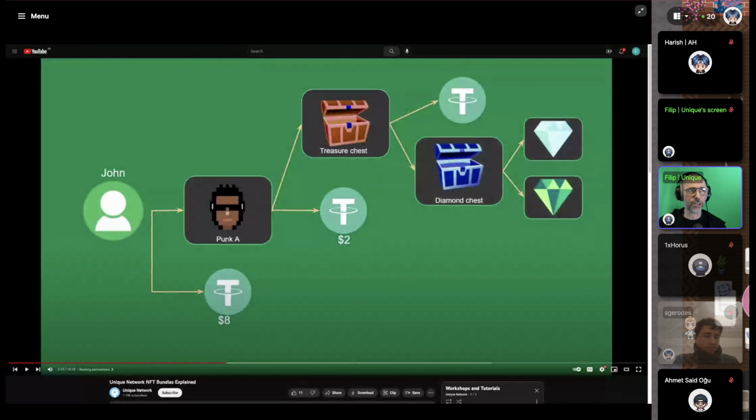What we're talking about when we mention bundles and the functionality of tokens and how they can be applied has to do with the idea that essentially you can use an NFT almost as a wallet. It's an analogy. It doesn't really function like a wallet, of course, but the point is you can nest other tokens within an NFT.